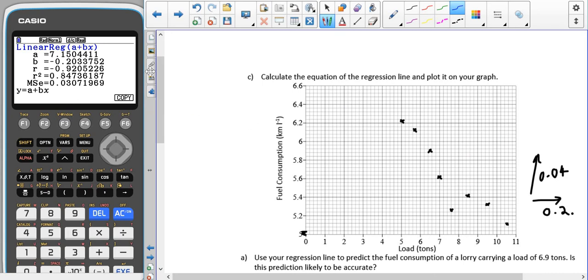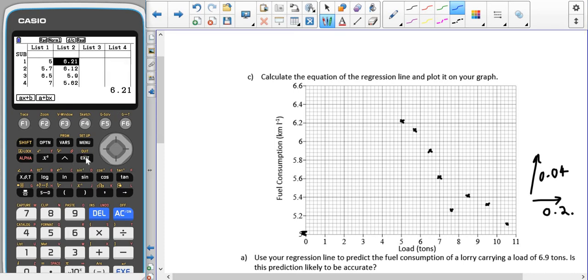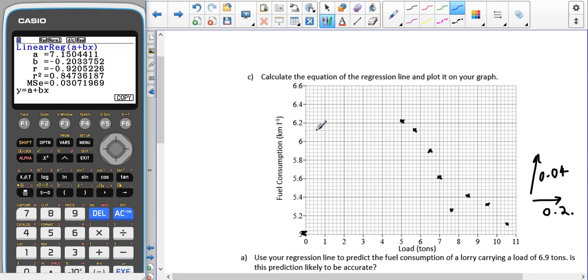So we've got our graph here. We've already put our data into the calculator. In fact, we are in the right part of our calculator. So remember, not only do we go to calc reg a plus bx for PMCC, but we also go in here to calculate our regression line. At the bottom of the screen, we can see we are writing it in the form y equals a plus bx. And at the top, you can see a equals this and b equals this. So that tells us how we write our equation.